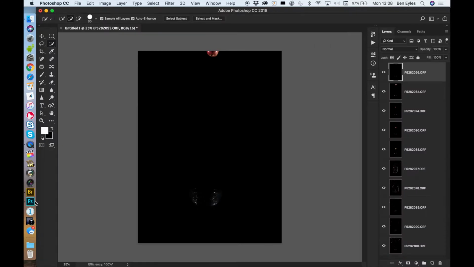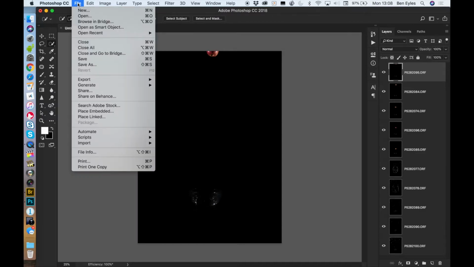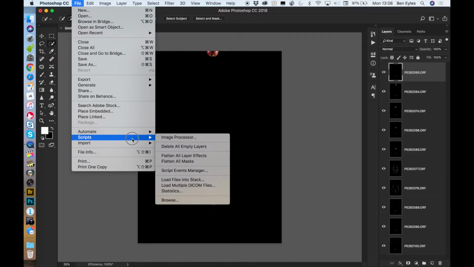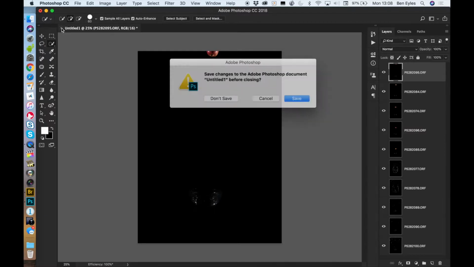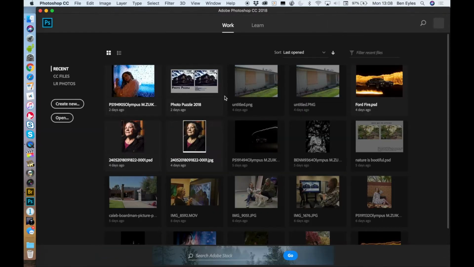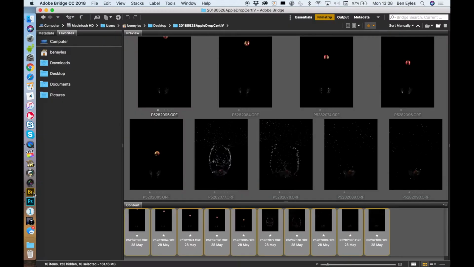So there we go, now I'm in Photoshop with all my layers. Woo, that's nice. The other way you can do it is if you're already in Photoshop and your photos are in a folder somewhere. I think it's under Scripts, isn't it? Yeah, Load Files into Stack. So did you just load the layers that you're going to put in? Yeah. So, another way I could do it is, let's say, Maddie, no, let's do it.